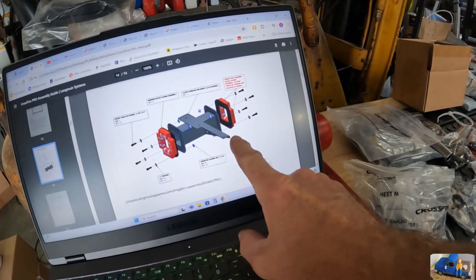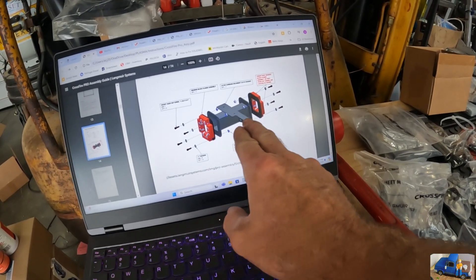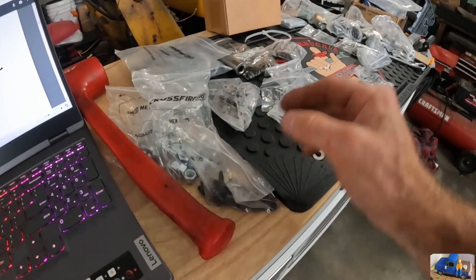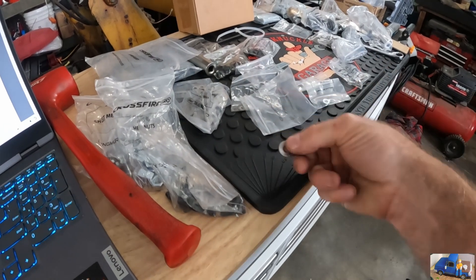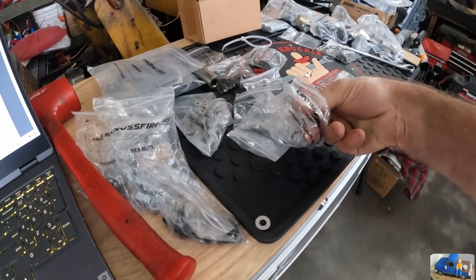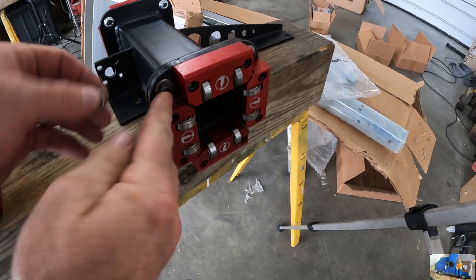Here's an image of what we're doing - we got it pulled up on the screen. This is the main bearing carriage and it tells you exactly which bag. This one the writing wore off a little bit, no big deal, we knew what it was. Even the washers come in their own bag labeled steel, and the nuts come in their own bag, so it's just a matter of finding the right bag, pulling out your hardware, and putting our bolts into our assembly.